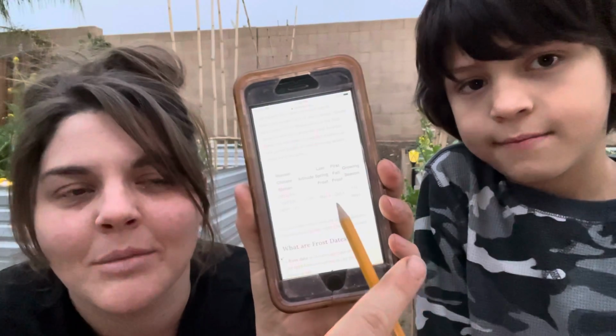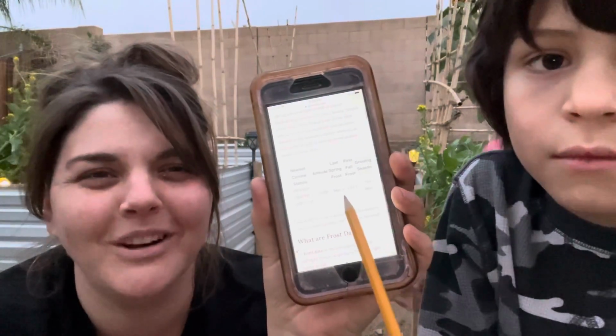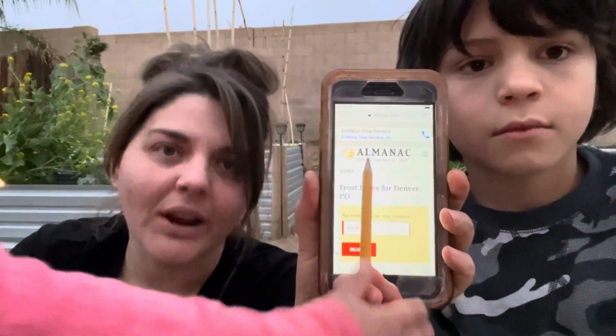Right here it has the part where you put your zip code in and you hit search, and then you can scroll down and it'll tell you your last estimated spring frost, and it'll tell you your first estimated fall frost. This is my co-host here. Obviously this isn't mine, but I don't want to put my zip code on the internet. So that's how you'll calculate it. It's not an exact science. They can't truly predict it.